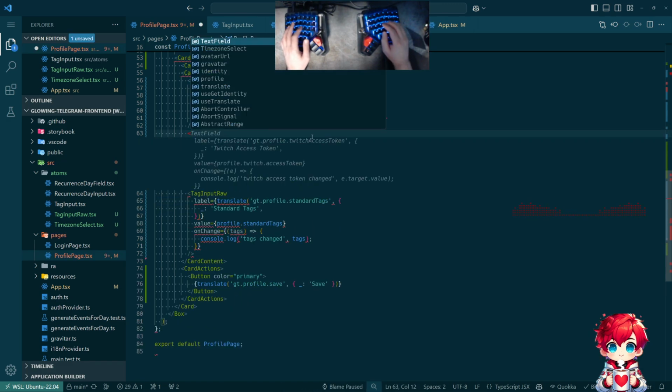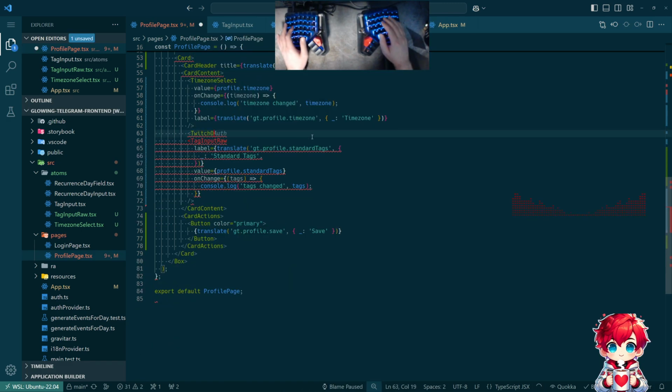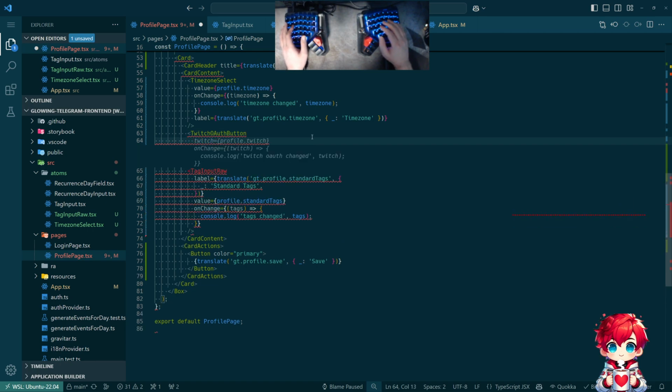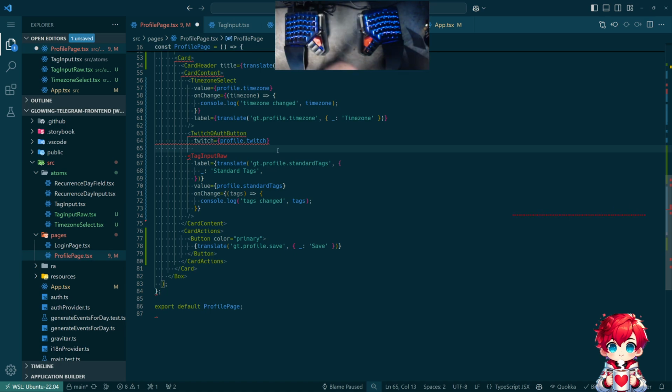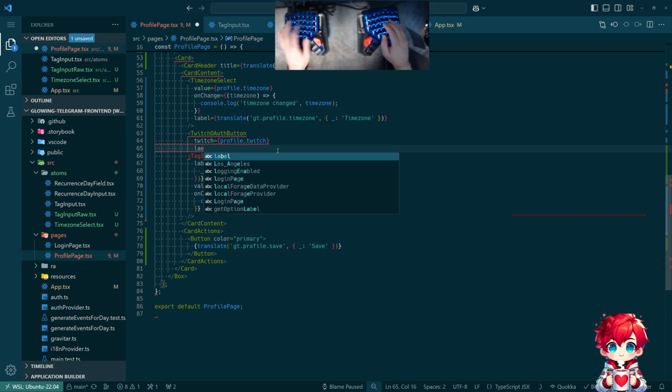So this will be a Twitch OAuth button. There's not going to be an on change because the button is going to do things.